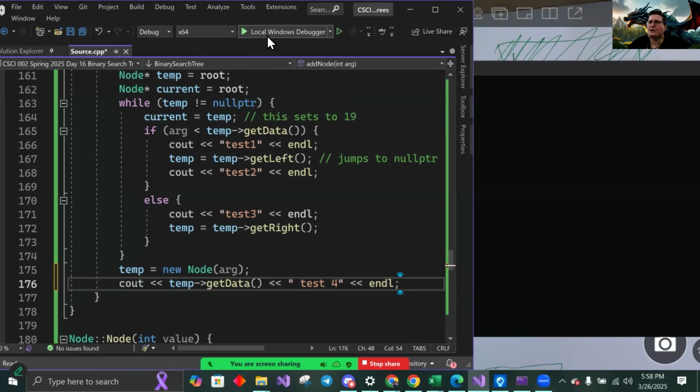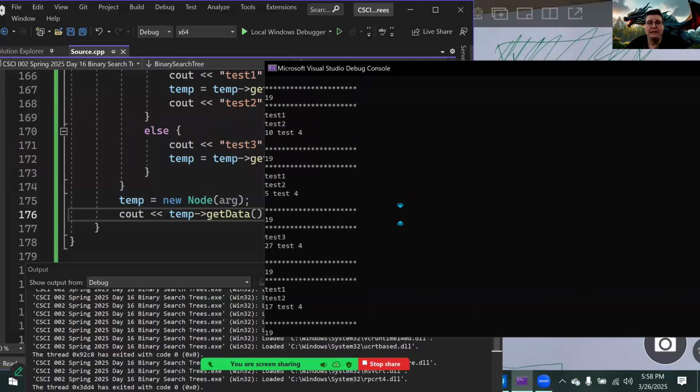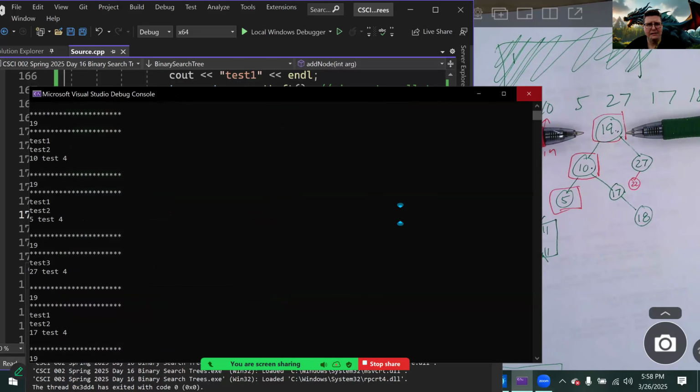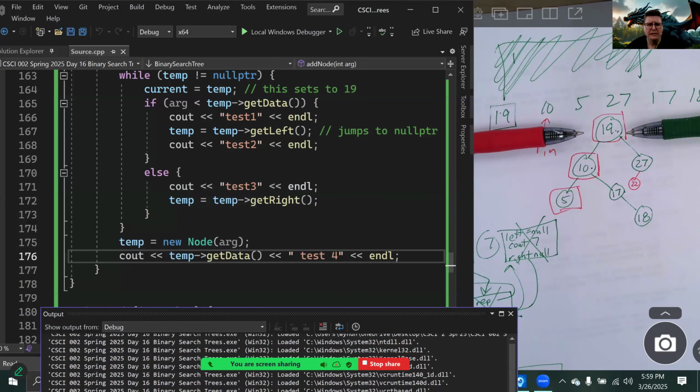Let's see if it's doing the actual assignment of the new node. So it assigned 10, and then it's assigning 5. Oh, it's not connecting.